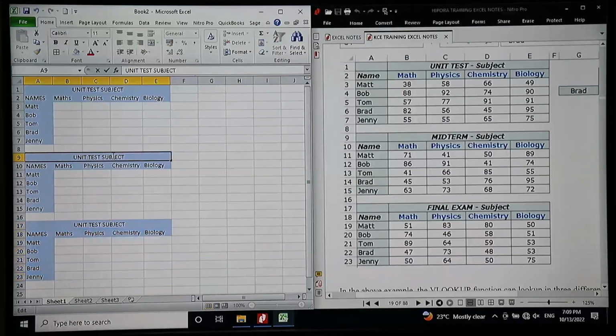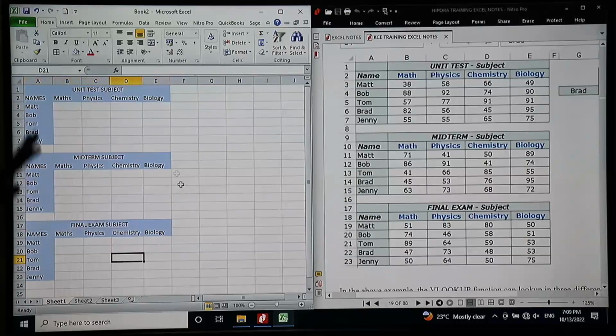This is mid-term subject. Then finally we have the final exam. So you can have the data up to there.